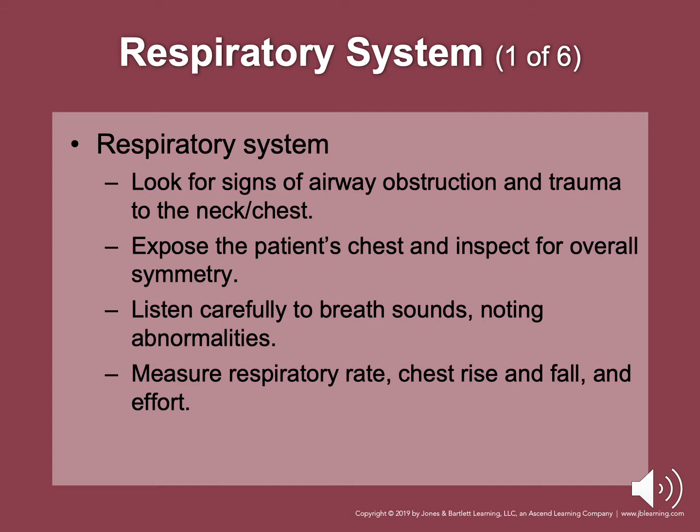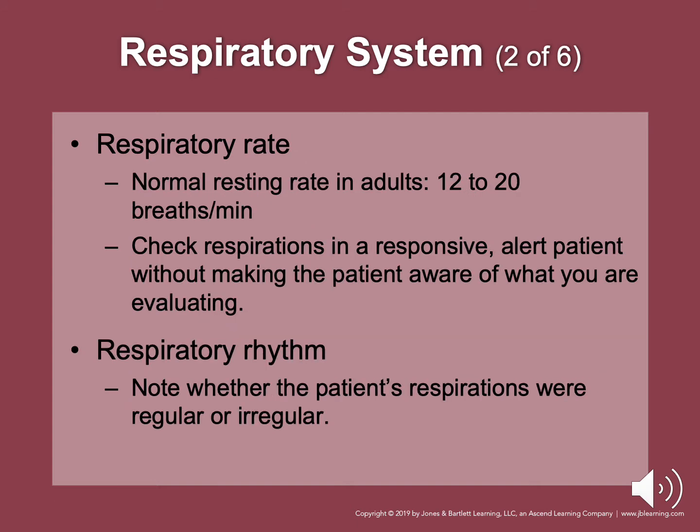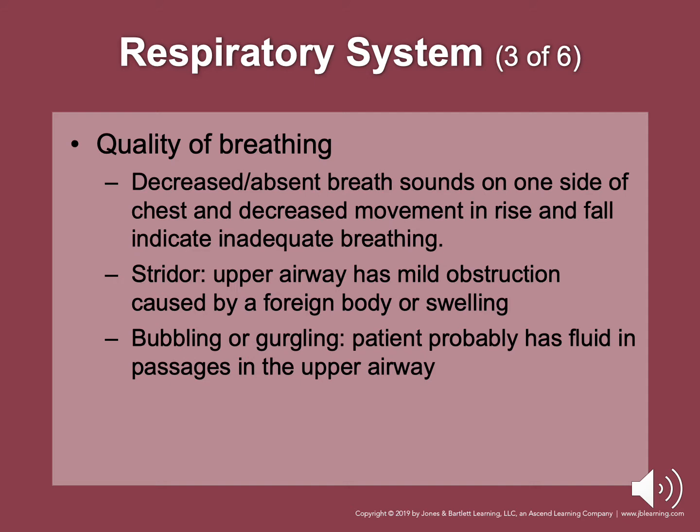Quality of breathing: decreased or absent breath sounds on one side of the chest or decreased movement in rise and fall indicate inadequate breathing. Stridor is an upper airway obstruction caused by foreign body or swelling. Bubbling or gurgling means the patient probably has fluid in the passages or in the upper airway. You can auscultate over the upper lung, one inch below the clavicle at the mid-clavicular line. That's your mid-lung fields, and the lower lungs at the mid-axillary line.